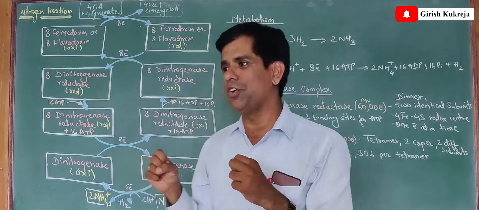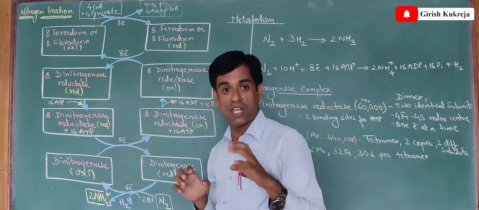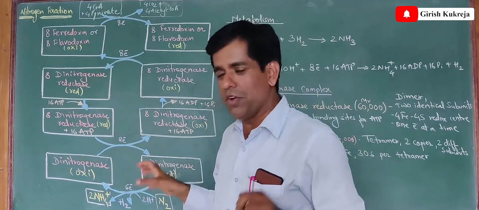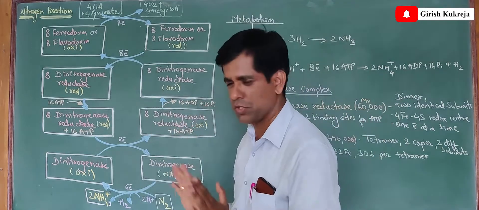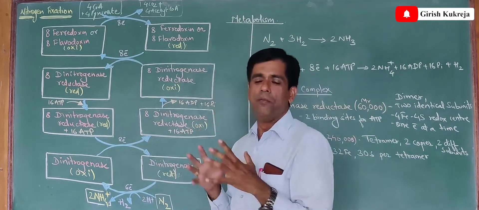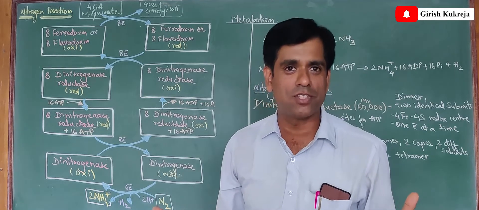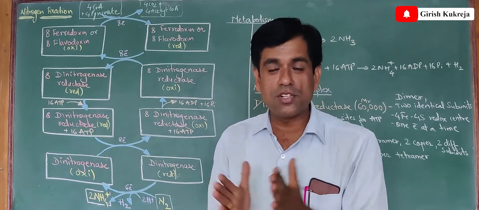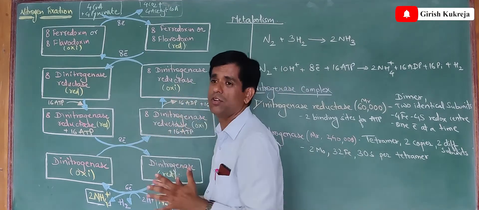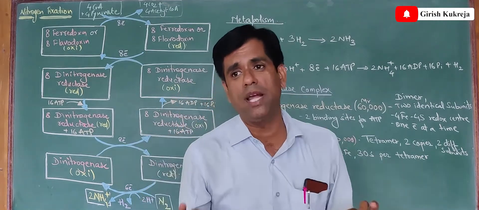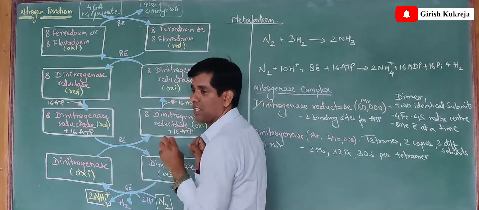All bacteria which are performing nitrogen fixation have to be very careful with oxygen. Many of these species perform this entire process anaerobically — so there is no oxygen and no problem. But some of them, when living aerobically, will not fix the nitrogen; they cannot do both together, because oxygen is a major hindrance since the entire nitrogenase system is completely labile to oxygen. Once oxygen enters the picture, the entire thing is gone.